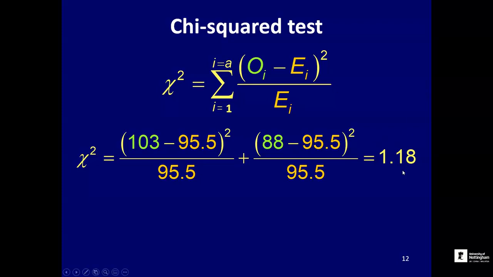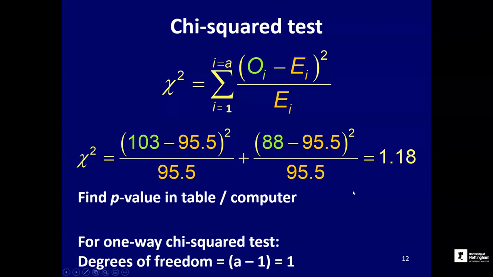And you get a number at the end of this process, which doesn't mean a lot. It's not in obvious units, but it follows what we call a chi-squared distribution. So 1.18 is the number here, and for a given number of counts or frequencies in your data set, that chi-squared has known mathematical behavior, and so from it we can calculate a probability or a p-value, the likelihood that we would see that kind of number if the null hypothesis is really true. And this number, just like most stats tests, is going to get bigger the weirder the data are, or at least the less consistent the data are with the null hypothesis.